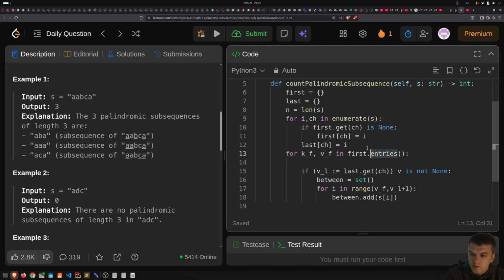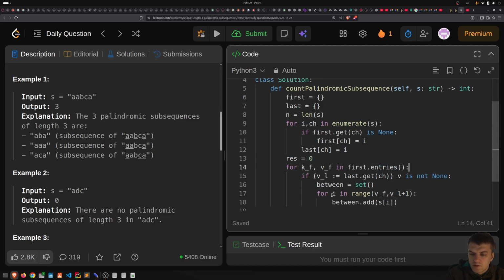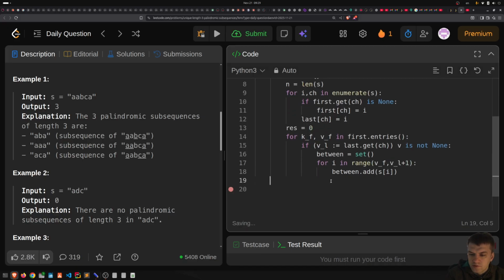In the end I'm gonna have this result variable as 0, and add result plus equals len of between, and then in the end return result.